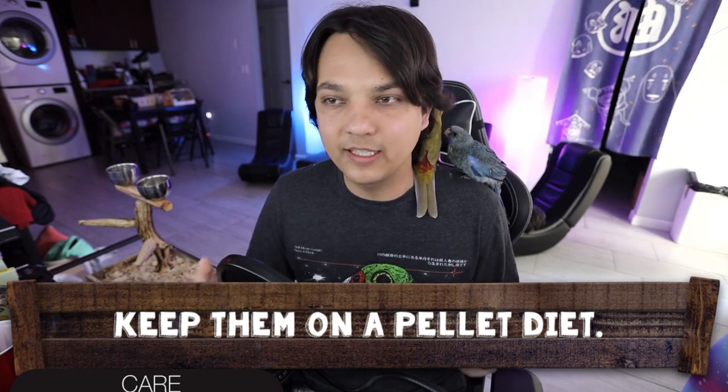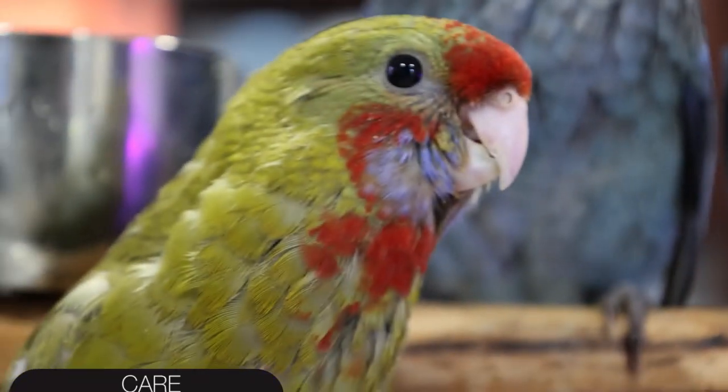Give them a normal amount of toys, as these birds will shred through toys like all parrots — even though they look like they have small beaks, they can go through a decent number of toys. You definitely want to put them on a pellet diet for that balanced nutrition, but these birds also really prefer fruits, so try to offer fresh fruits at least every other day to help them get the energy they need. You'll also want to give them plenty of time outside of their cage to stretch their wings, burn off energy, and interact with people.